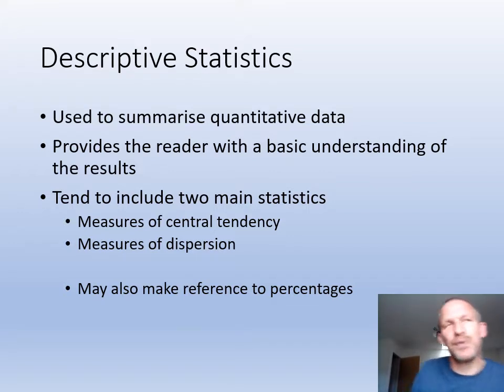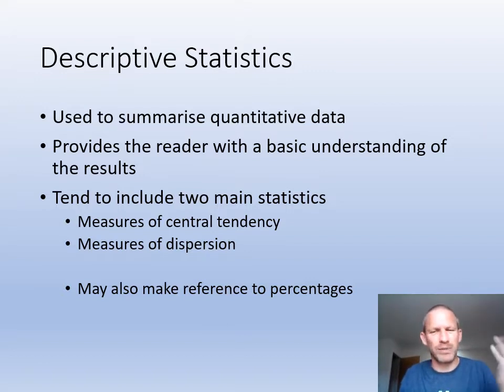Back in the days of coursework, when I first started teaching psychology, sometimes students would hand in their work and you'd get through the method, and then you get to the results and you have all these weird pages and pages of tables with numbers in them, and they'd included their raw data in their main report. You don't do that. You provide descriptive statistics, you summarize it, so you've got a clear snapshot of the main findings. It tends to be two things that are reported: measures of central tendency, measures of dispersion.